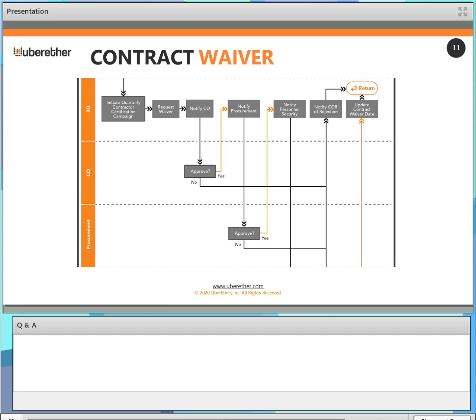So this process allows the CO or the core to set a new end date, right? That gets sent over to a procurement work group team that has an ability to approve or reject that, right? And depending on your organization, you might have to notify additional organizations when that happens. You might have to have multiple levels of approvals: a line item contracting officer gets it, and then the contracting officer's manager has to do that approval, or a rejection along the way. But if they approve it, then that just gets set inside of the identity governance system, and that gets extended.